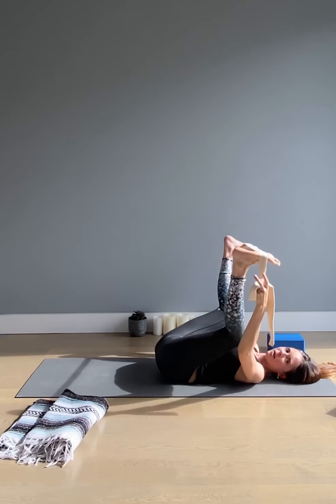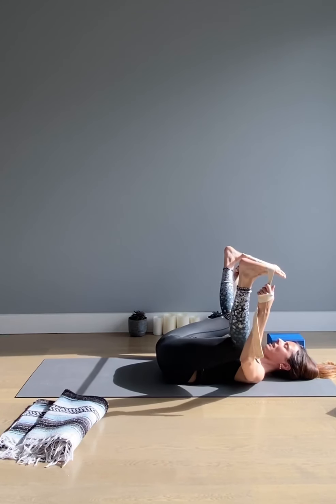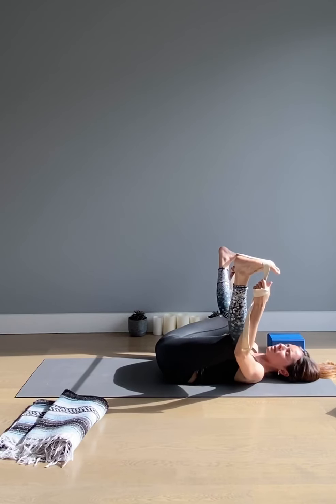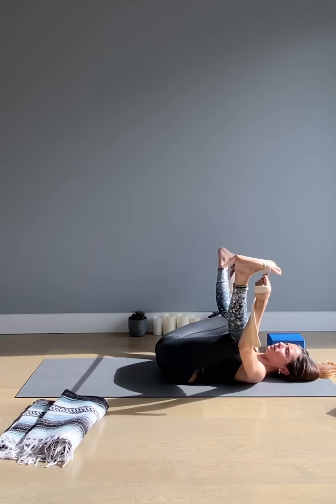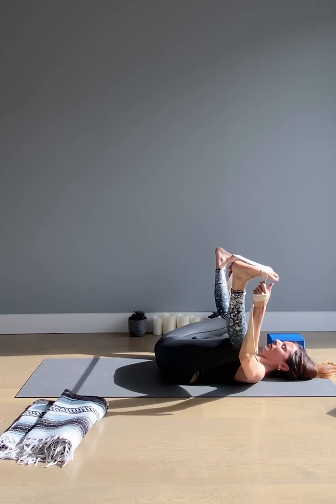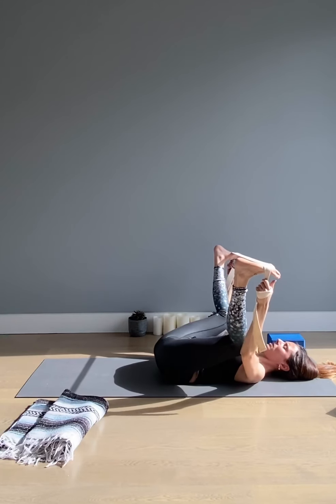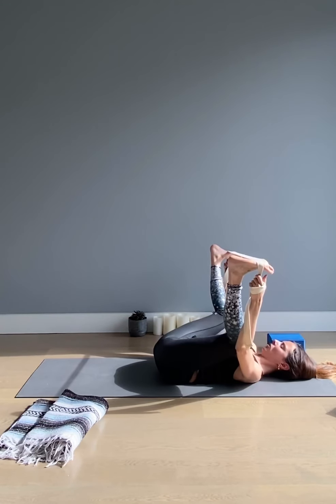So this option to do it with the strap, it's nice for a change, even if you normally do it without the strap, but just give it a try. You're holding close to the feet, the knees are bending towards the armpits, and the back of the pelvis stays on the floor. Anchor down through the sacrum, then bring your chin into chest just slightly.